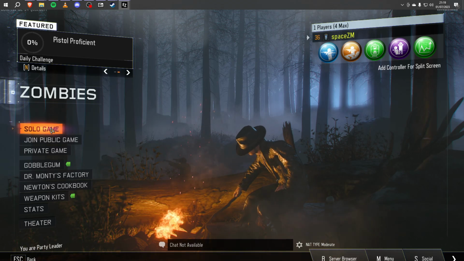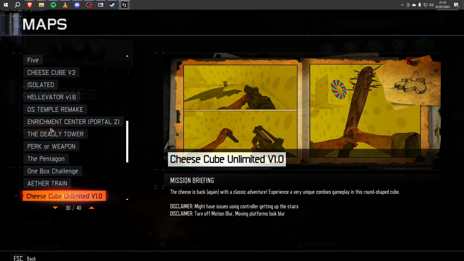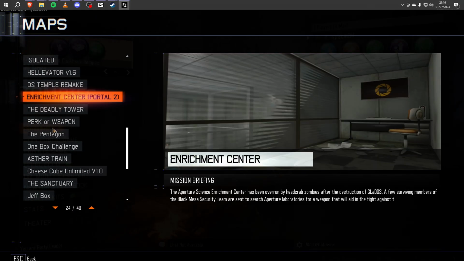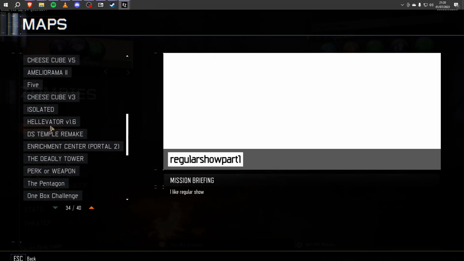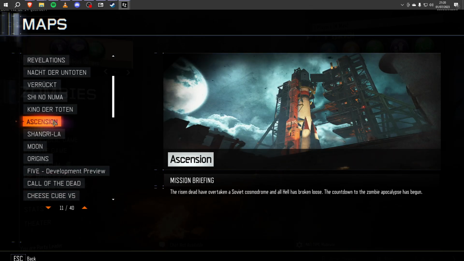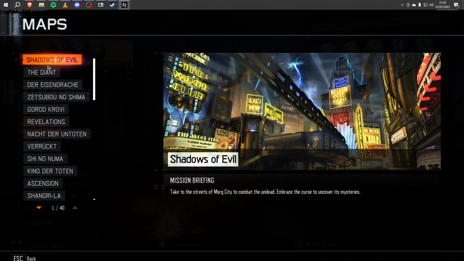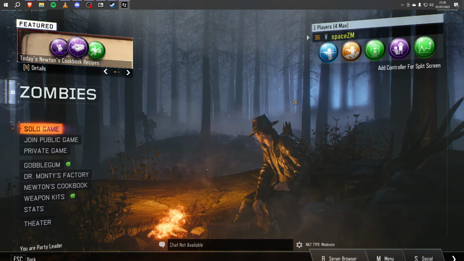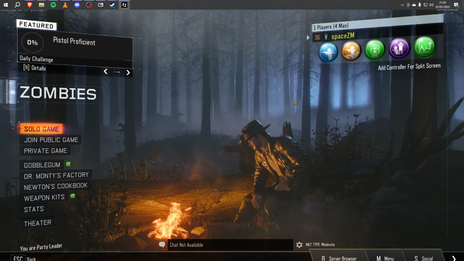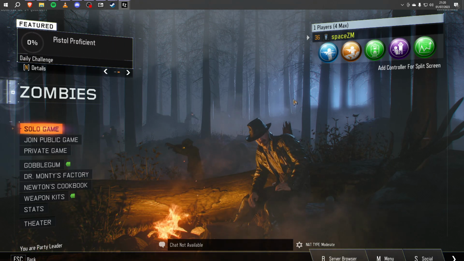The game itself also runs very, very smoothly compared to what it did before. All of your workshop content will also be synced, meaning that you don't have to faff around with moving all the files from your regular BO3 install into a new folder. The game itself runs very, very smoothly in comparison to the normal client. There are a lot of FPS boosts, and a lot of optimizations have been made within the code of the game, making the FPS run a lot smoother.